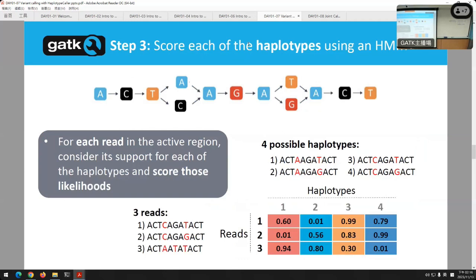So let's look at the case I have here. We're going to look at 4 possible haplotypes. I want you to make sure you understand it. So I have a new toy example here. There's 2 potential SNPs, an A turning to a C on the left and a T turning to a G. Okay? And so the 4 possible haplotypes are listed to the right, middle right.